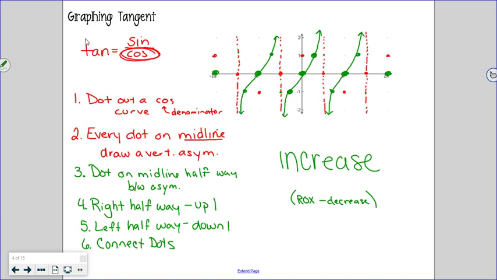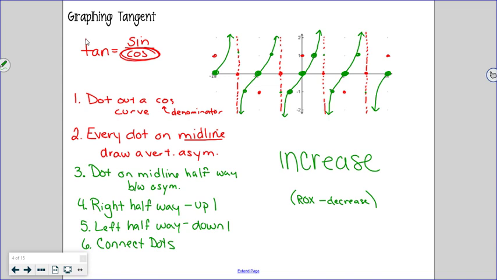Now, I do have some people that it will bother them that it's not filled all the way to the outsides. You are welcome to draw a tangent curve out there as well. You'll notice on a lot of my answer keys, I draw from negative 2 pi to 2 pi, which wouldn't actually be quite a full curve out there. So it's kind of truncated, it's just this part of it and this part of it. Those are not required. You don't have to do the very outsides, but it does bother some people to leave those blank, so you can fill that in.